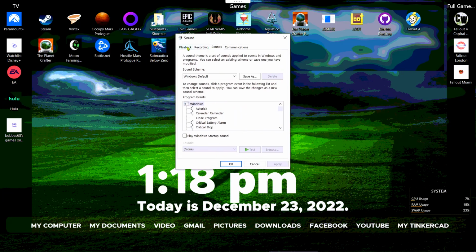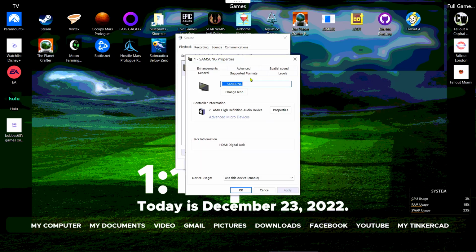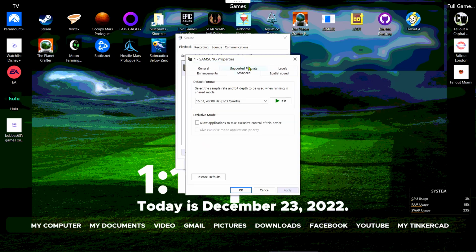To demonstrate that, I'll come back here to the playback tab, into properties, and we'll see that those settings are set the way that I asked. Okay. Got it? Did not know that. Yeah, you can always do the OK button. You do not have to do the apply. The only reason to do apply is if you want to see or test results while you're still at this screen. For instance, when changing to a different one here, before hitting the test button, we should click apply so that the test button has the new setting.